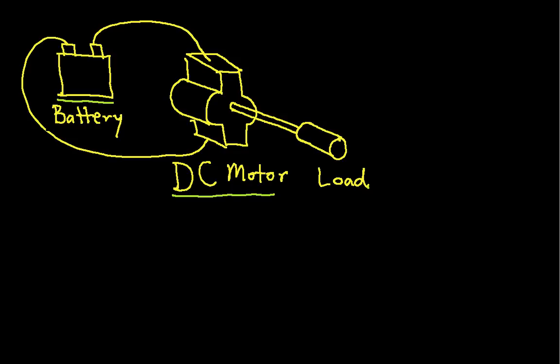So the battery, we'll start with the easy one. We're going to model as a voltage source, and we'll call this Vs, which stands for voltage source. And the idea is that typically this is going to be a source that is zero up until some time and then it goes up to a voltage. Again, this models the idea that maybe you're flipping a switch and the motor turns on.